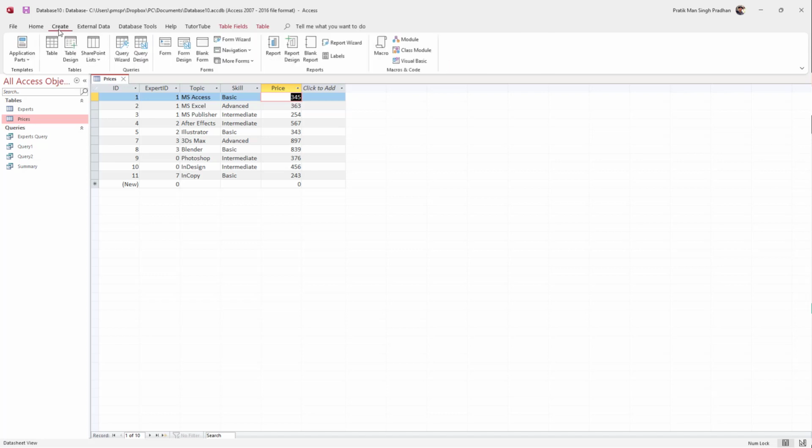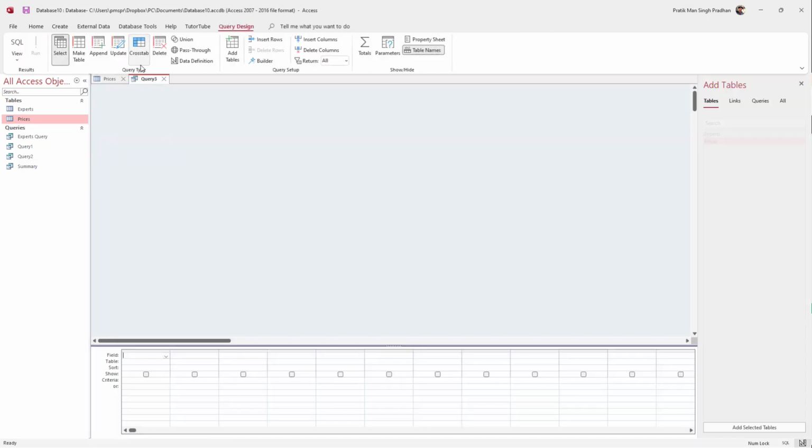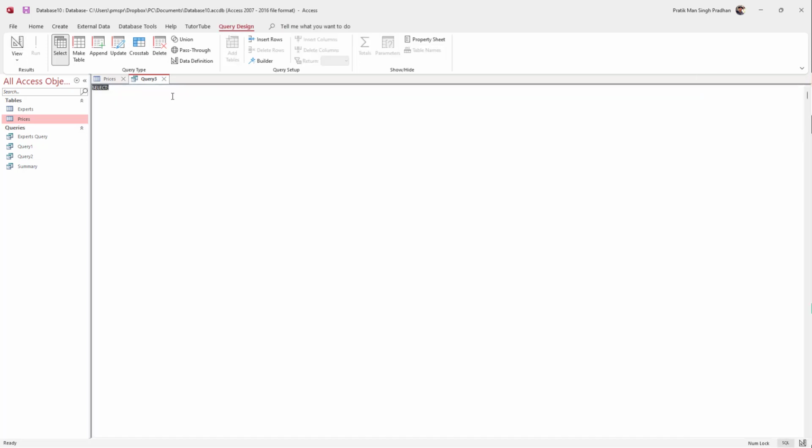You can go around and click on the create button and then go to query design. So over here, you can see SQL, which you can click on. So over here, I'm going to type in select, which is already there. So I'm just going to erase out the semicolon, and I'm going to type in AVG right here. So I'm just going to go around right here and type in the column name that I want to display. So I'm just going to go around over here and select out the price.